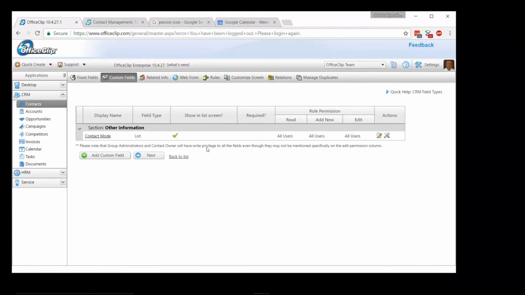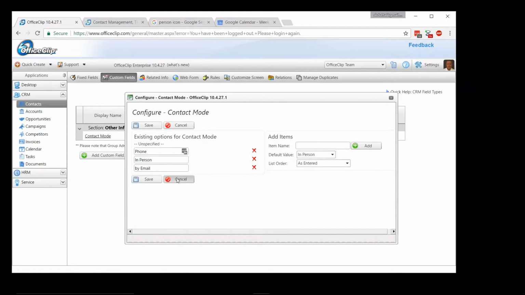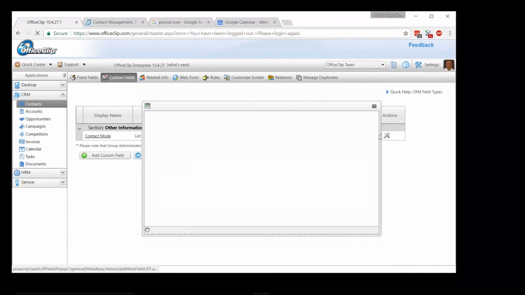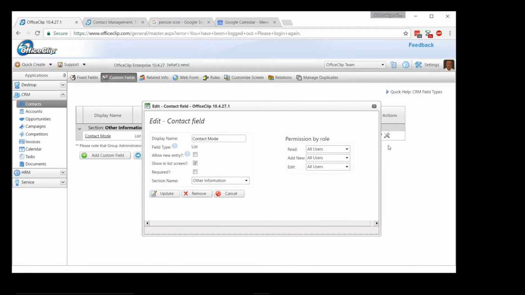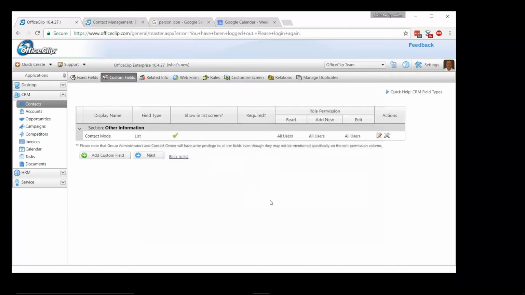So everything is set up here now. If I want to see what is in the contact mode, I can always click on this one and see these three, or if I want to make some changes here, the name and everything, I click on the other one, which I just clicked on. I'll show you again. And I can see, now allow new entry, meaning that whenever you are in the contact screen, you can add one more also. If you suppose you forgot to add something there, you don't have to come back to this screen and you can do it from the contact screen also. So these are the various options. You can remove this field from here. Okay, so this is what I did was added a custom field.